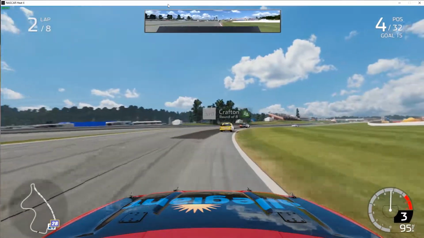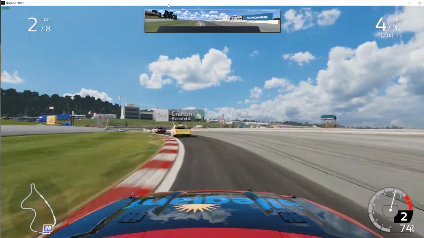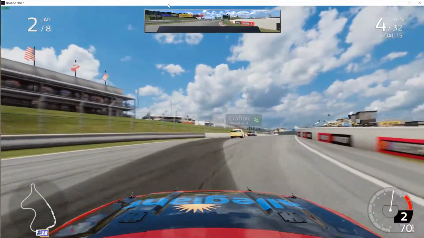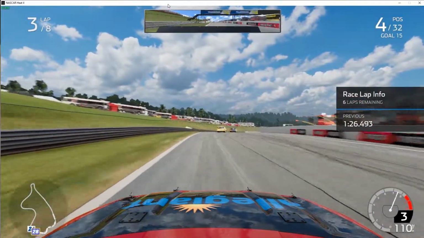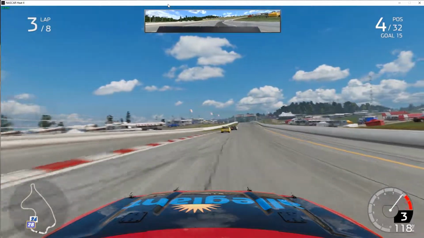I'm trying to stay with the top few here. See if I can get around Matt Crafton at some point. But I do enjoy this track. It is pretty fun. And you can loop it. And if you get in the gas too quickly, you can turn the car right around. Turn the truck around backwards. So you do have to feather the throttle.